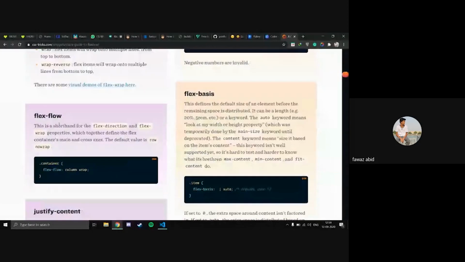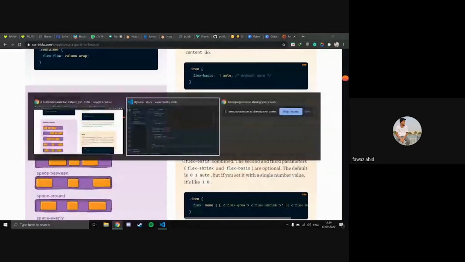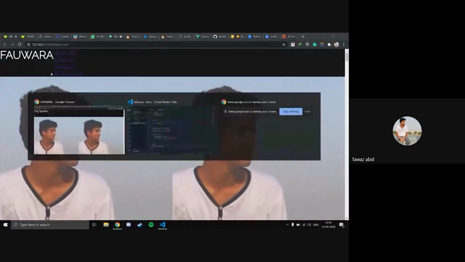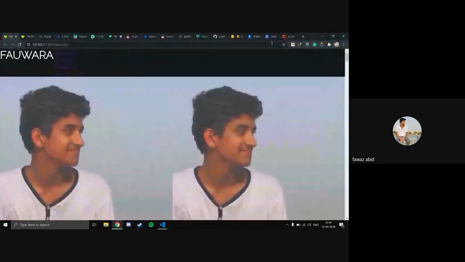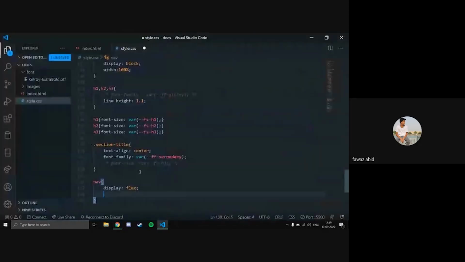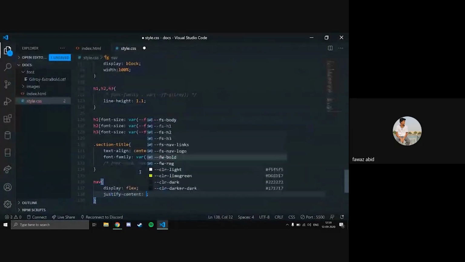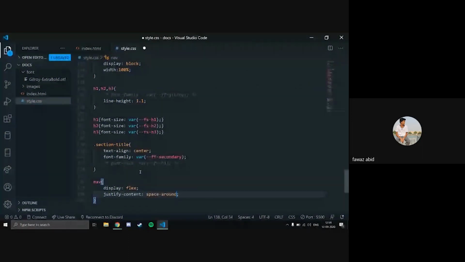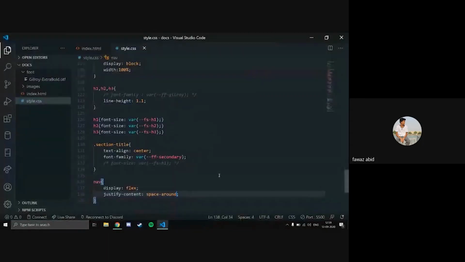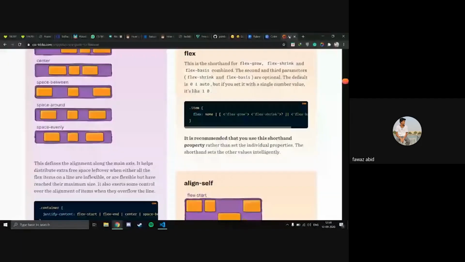Justify content. Okay. Now both of these are right next to each other. We don't want that for a nav; we want it somewhat like this, separate, with distance between them. So we're just gonna go justify content space around, and as soon as we do that, this will automatically position itself like that. You guys can go through the documentation again. Once I finish this off, I'll give a small task so you guys can do it on your own.